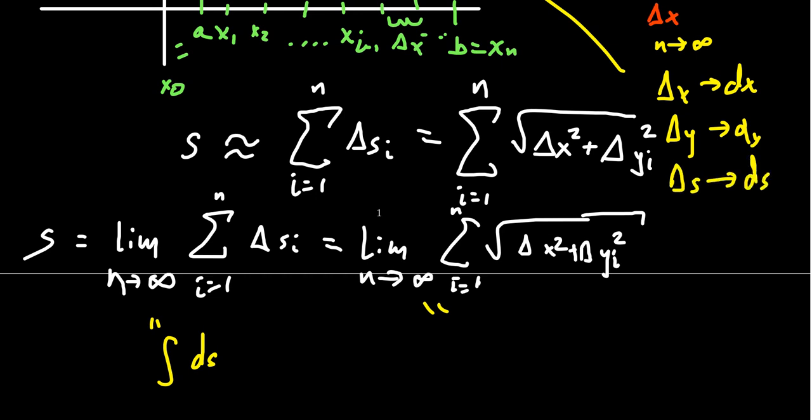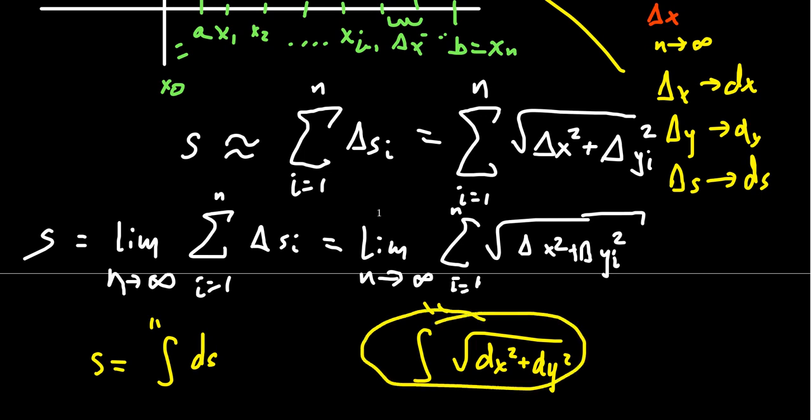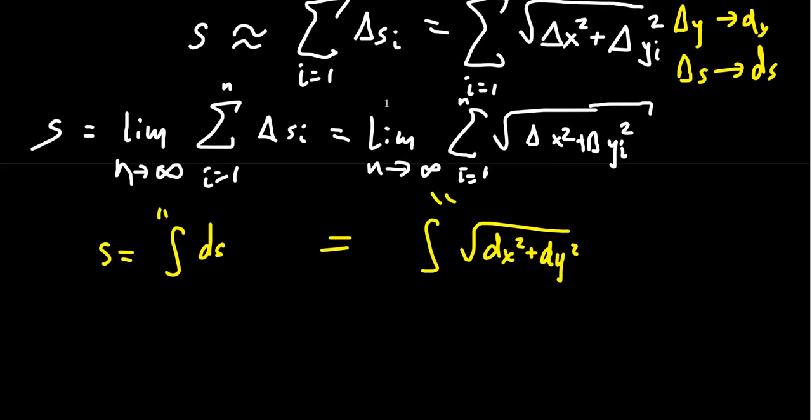So s is equal to this integral of ds, and the second one will look like the integral of the square root of dx squared plus dy squared, like so. This one on the right is starting to get a little bit closer to integrals we're used to. It does have a dx and a dy in it, both of them. How does one deal with such a situation?